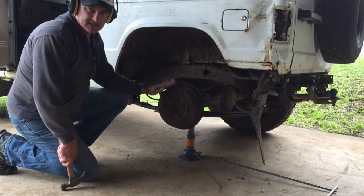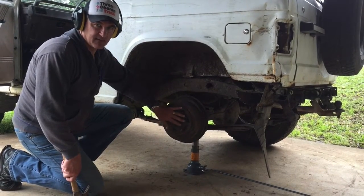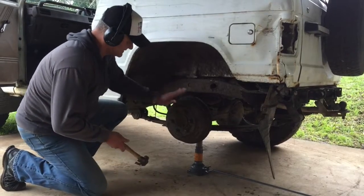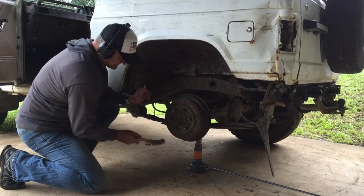Don't know how long since this thing's been taken off, the old brake drum. If we get that off, we should be able to find some sort of adjustment for the handbrake in there, I hope. I haven't done too many of these, but anyway. I know they don't come off easy. Give it a bit of a bash, a loosener up.